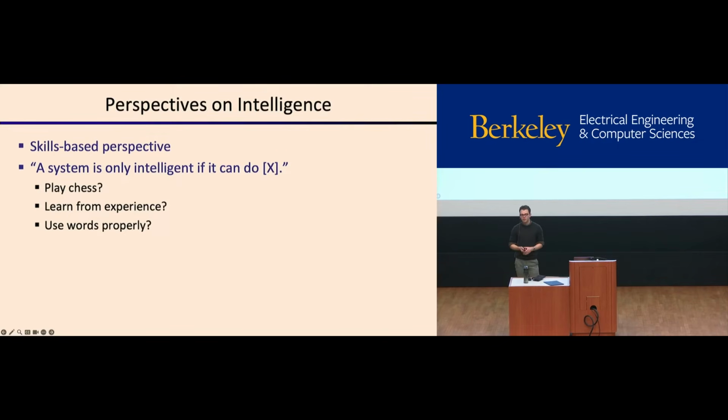Maybe using words properly? This is sort of like the ChatGPT version of it, right? Maybe that's a little bit better. Invent something new. Okay. Yeah, I like that one. Okay, nice. Solve a problem efficiently. Learn from past mistakes. Yeah, so the next one on my list is making mistakes. And then maybe not making mistakes is also an important one. We should have it probably do both of those. Yeah, what else?